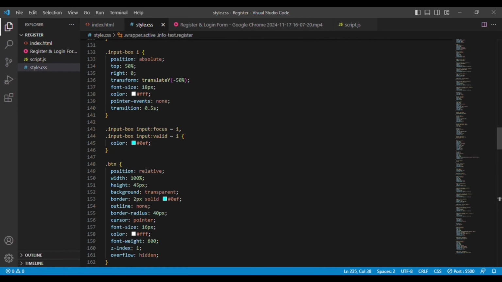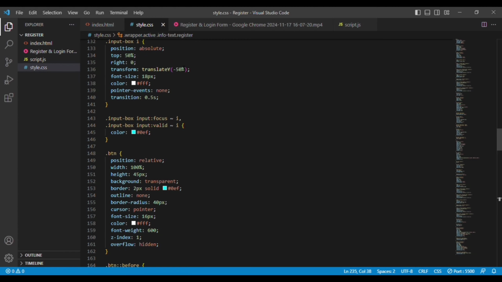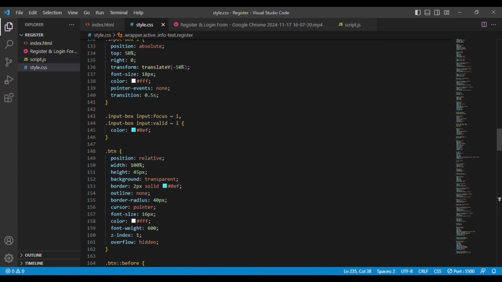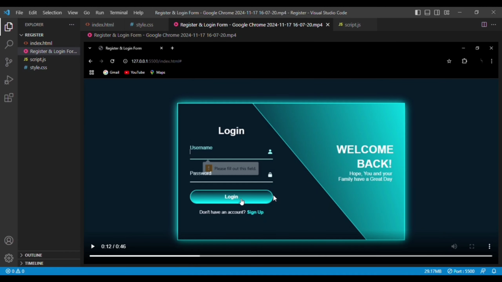Next we have input box i, that is the icons. You can see the lock icon, and for this also we have the font size and top 50. Because we are using position absolute, it will hover over the input box element and be placed at the right corner.